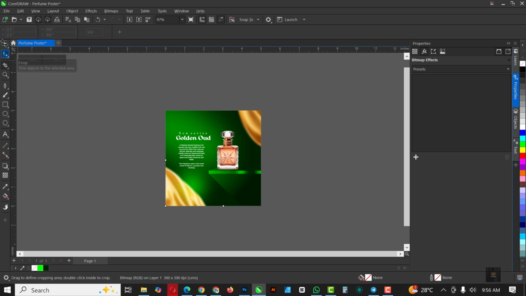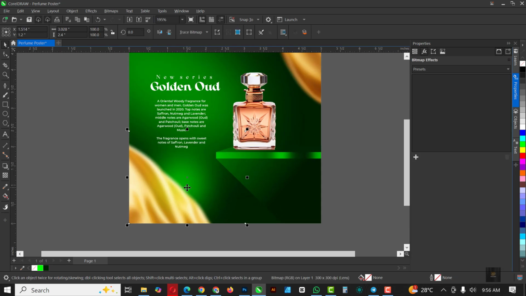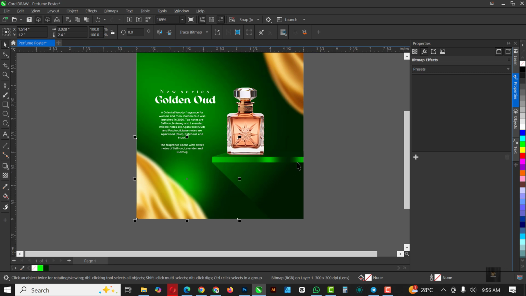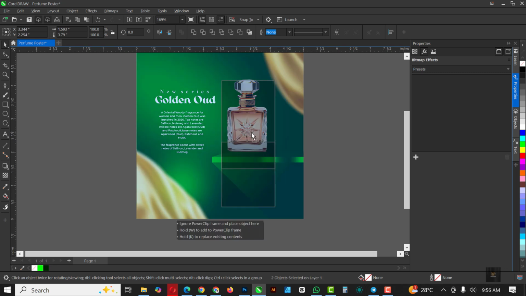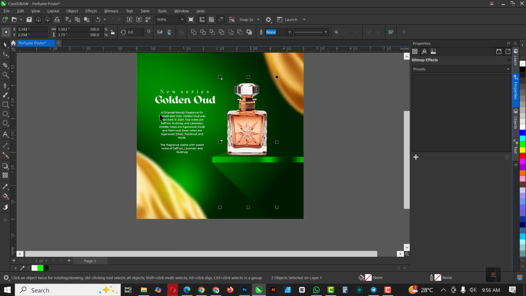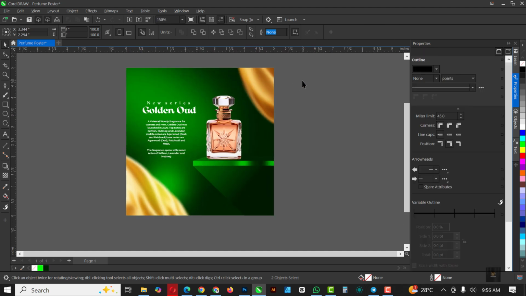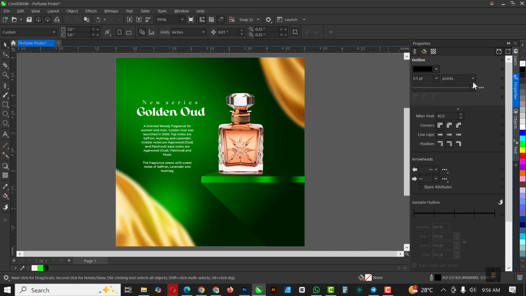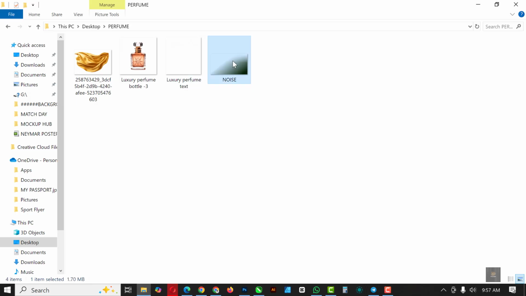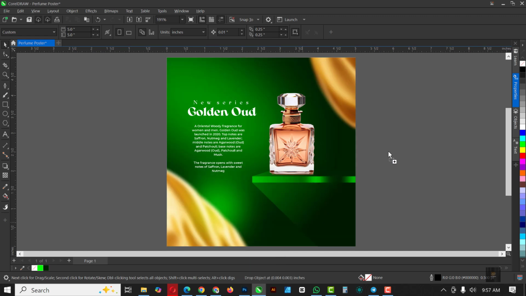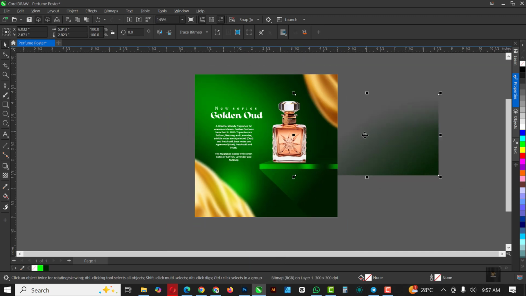So I've clicked on crop, and this is what you have. Obviously when I go back to selection and I click on this, you can see that you don't have anything outside again. So this has done exactly the job that I needed it to do. Okay, great. Just going to make this bigger while I bring this down here to make it more obvious. That's what we are actually selling, so it needs to be very, very obvious. Okay, great. So last one, I'm just going to bring in the noise and place it where it's supposed to be.